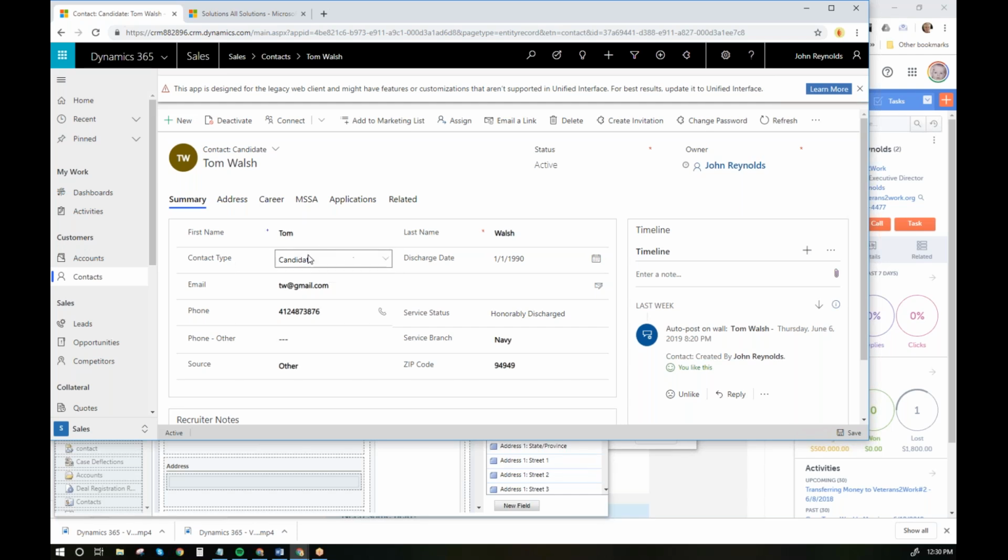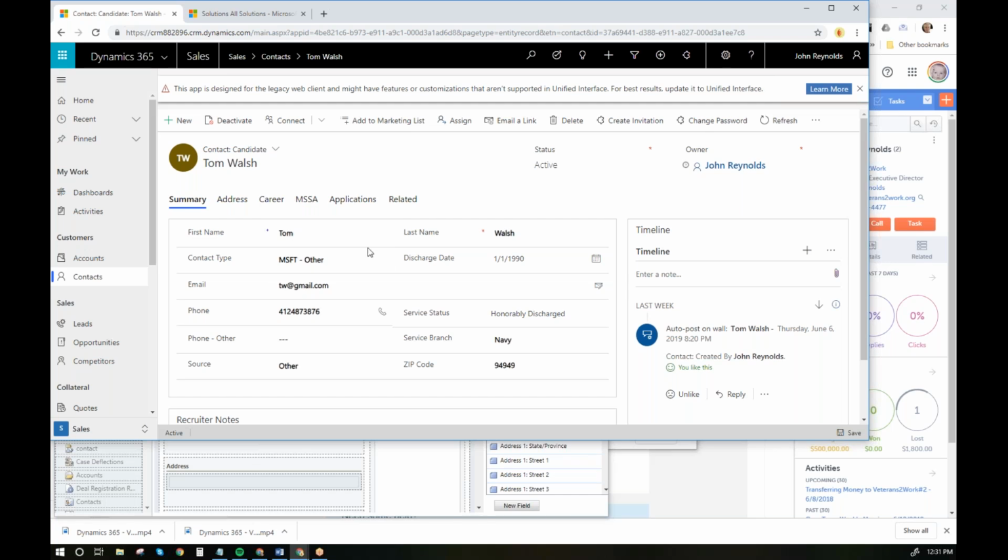If I make this a contact type candidate, or anything else, it's not going to change the form view. We need for it to know whether it's a candidate or a contact, and that bears on the point you made earlier. If it knows it's a candidate, then it will look for applications from that candidate. If it's an employer contact, it's going to exclude that group of people from any lookup for applications.